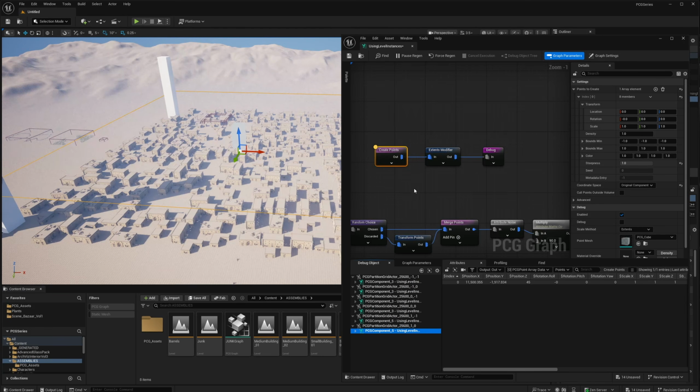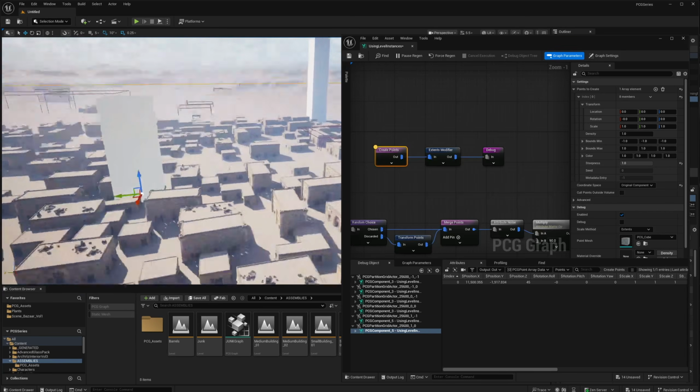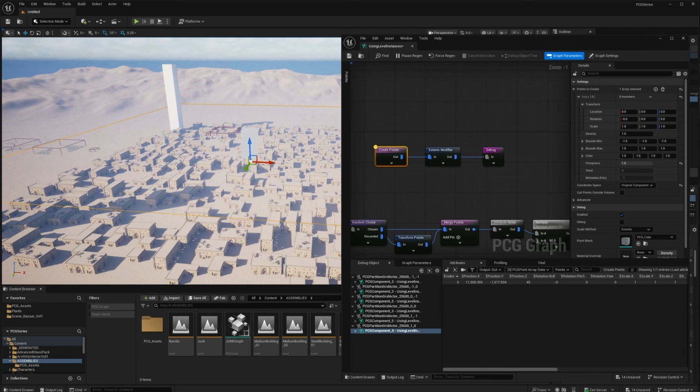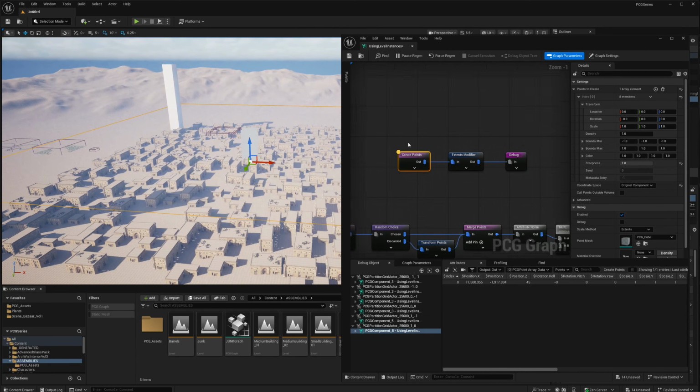This is a problem because we are currently stacking 1, 2, 3, 4, 5, 6 points on top of each other in the center of our town. This graph is running for each partition, and this Create Points is creating a point in our original component placed for each partition.